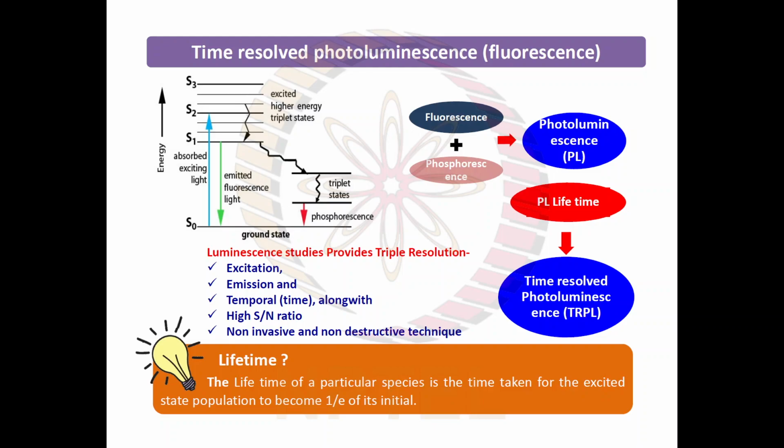Fluorescence plus phosphorescence gives photoluminescence. And this is the PL lifetime, where we get the TRPL spectra. It can provide us triple resolution: excitation, emission, and time, with high SN ratio, and it is a non-invasive and non-destructive technique. The lifetime of a particular species is the time taken for the excited state population to become 1 by e of its initial state.